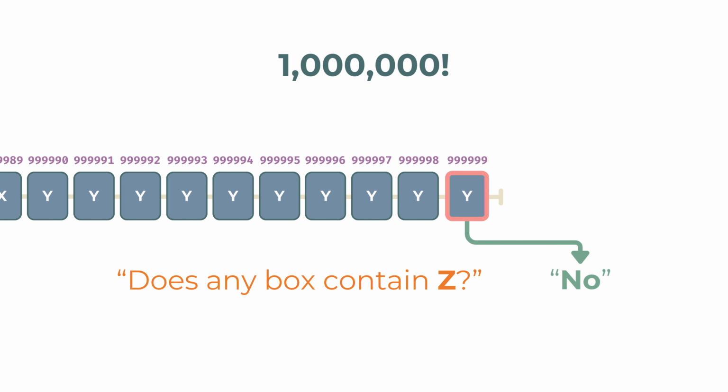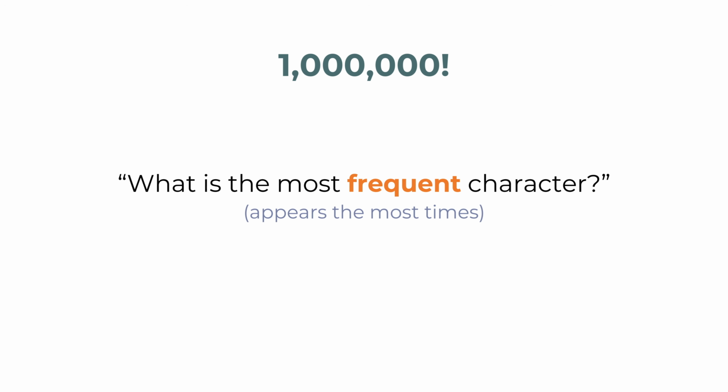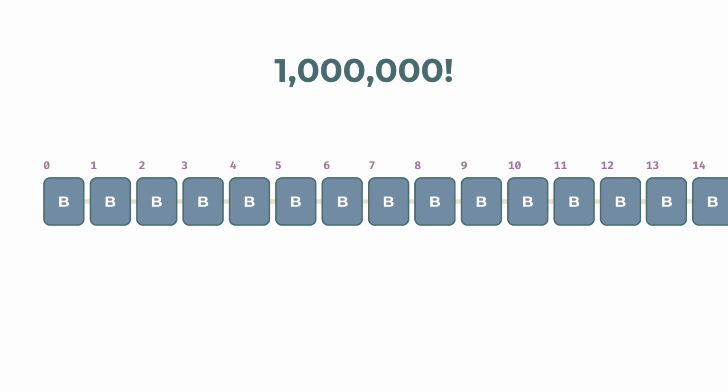But now imagine I ask you to tell me the most frequent character. That is, the character that appears the most number of times. Chances are you'll end up resorting to just searching through the entire array again. If you try really hard, you might come up with a solution that gives you a little bit of an edge on the naive approach of iterating through every item one by one, but nothing compared to that lightning-fast, just check the very last item in the array approach that we had for finding the Z. And of our 1,000,000 factorial possible arrangements of the data, of course there's an arrangement that makes finding the most frequent character much faster, which, funnily enough, is arranging characters in order of their frequency, putting the most frequent one at the start.